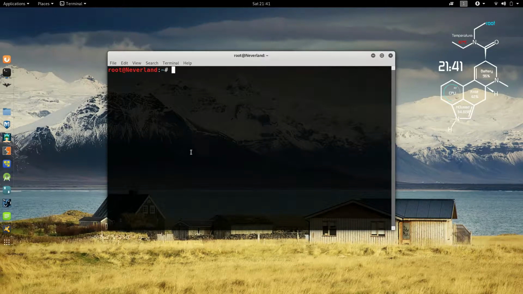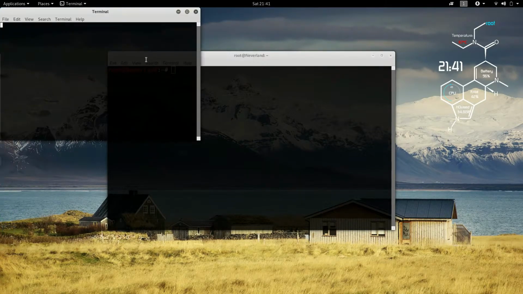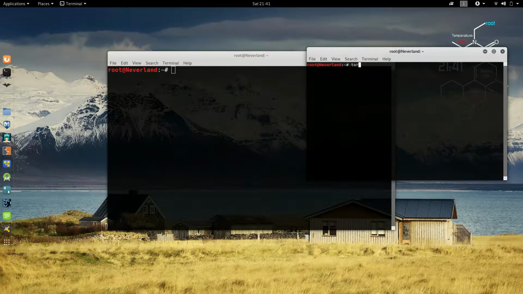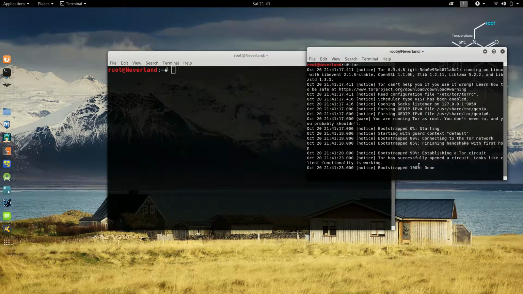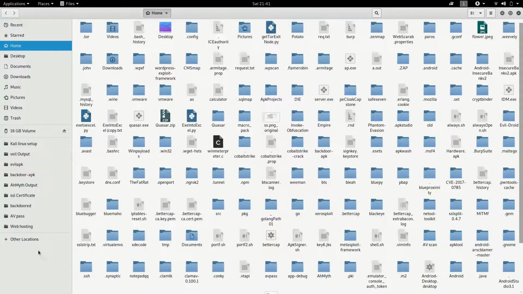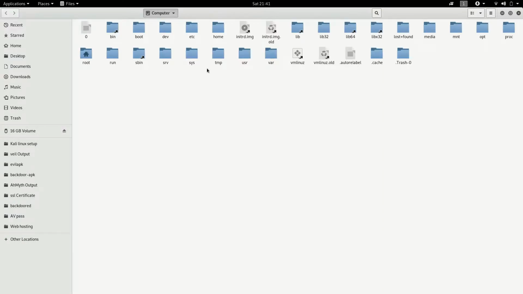For the active scan, I'll be using proxy chains along with Tor. So let's start off with Tor. Just to note that Tor comes built in into Kali Linux. If it is not installed, you're going to have to install it if you're using any other distros. Okay, our Tor is set up. Another thing to do over here is we need to set the proxy chains config file. The config file is located in the etc directory.